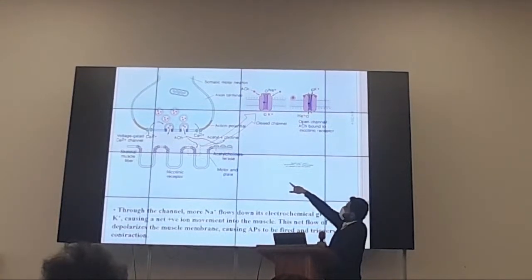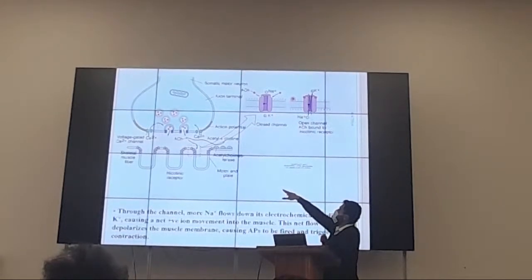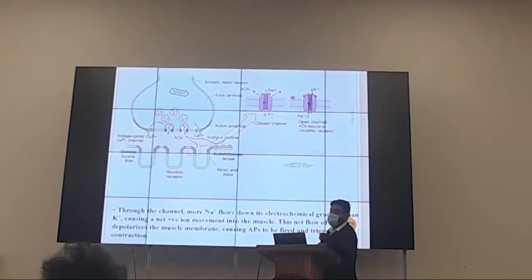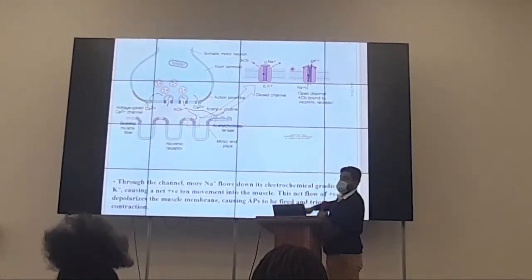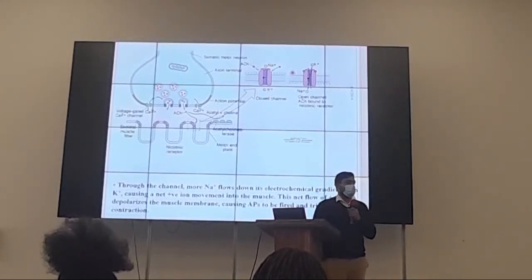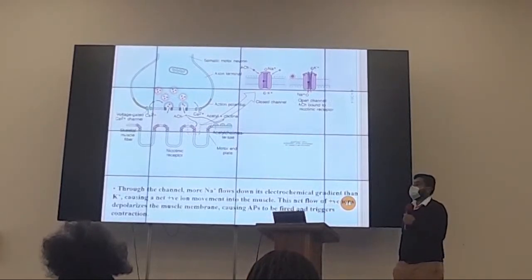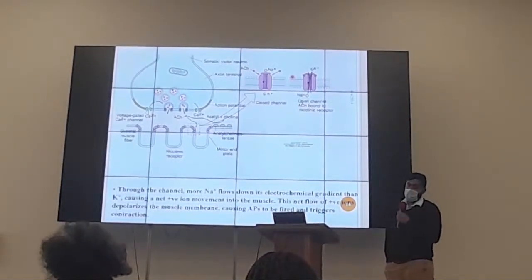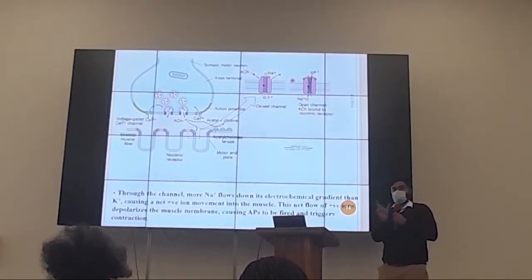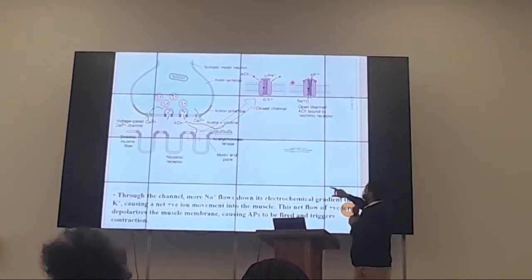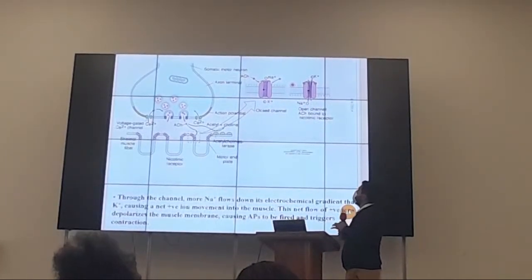Okay, so now we've said that acetylcholine is released into the synaptic cleft, right? So it will then bind your nicotinic M-type receptors, which are the receptors present at your neuromuscular junction. These are present on the motor end plate, which is that section of the postsynaptic membrane of the muscle. So at the motor end plate, you have these nicotinic M-type receptors.